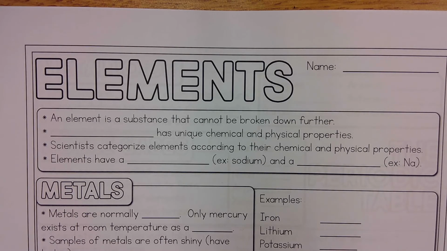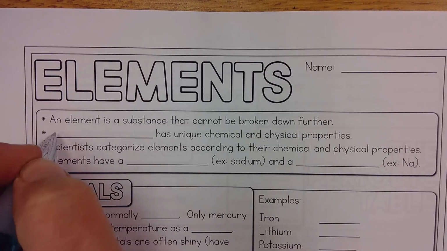Basically, an element is something that can't be broken down any further and still be that element. Right? It can be broken down into protons, neutrons, and electrons. But for example, take oxygen. If I break oxygen down into its protons, neutrons, and electrons, it's not oxygen anymore. So an element is something that you can't break down and have it still retain the same characteristics of that element.